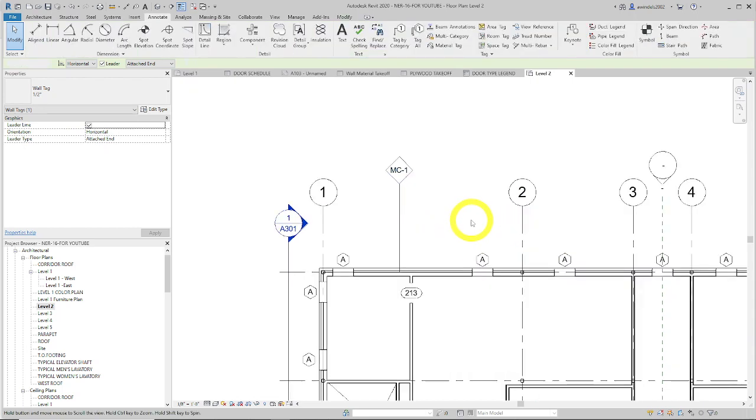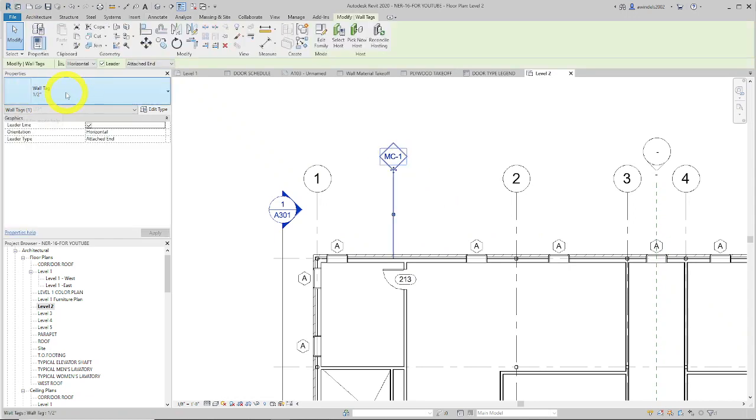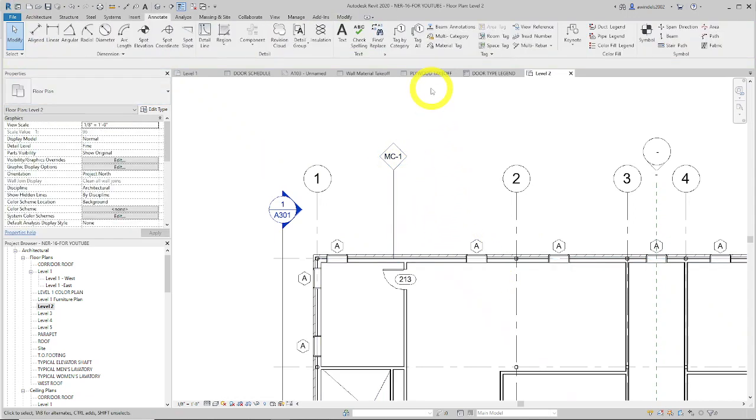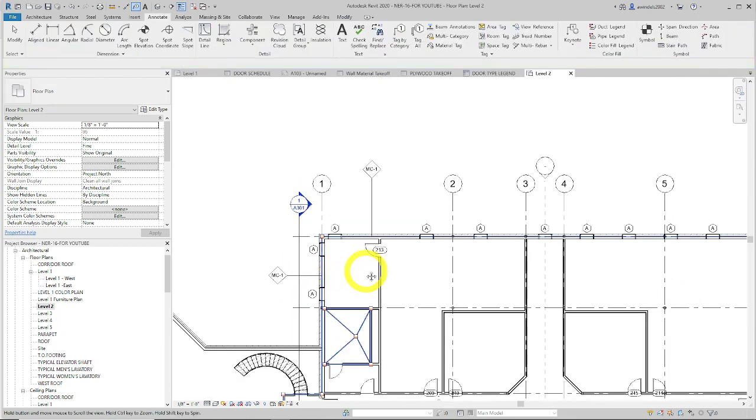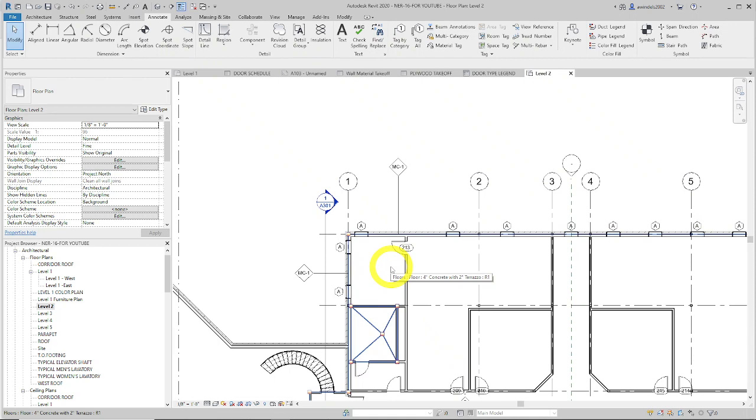So now that we've made one for this type, wall tag 1/2 inch, if I add another one and I say tag by category to a wall here, we've done these doors and windows, that's all good and fine, but we're going to add one for this exterior wall. It already automatically does it because I defined it as that in the type. So I'm going to move that out. So we're just tagging our exterior walls real quick on that.